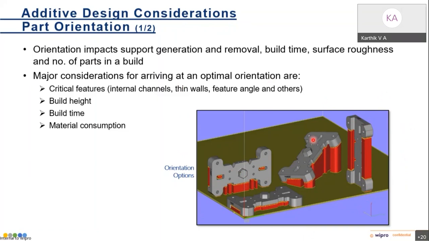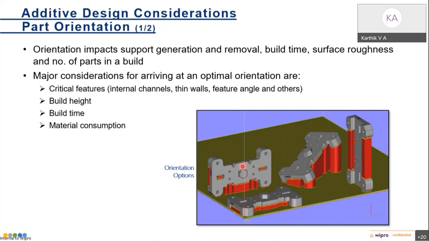But if you angle this component, by making the angle more than 45 degrees, we completely eliminate the need for support structures at such intricate internal locations. But the amount of raw material being wasted, and used as support structures, is significantly high. So there also the cost is going to increase. From a cost perspective, the designer has to see what the application is and how feasible it is, and this pretty much varies from application to application.